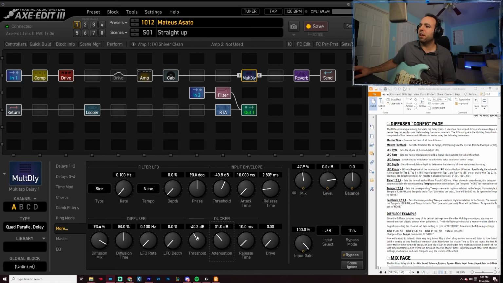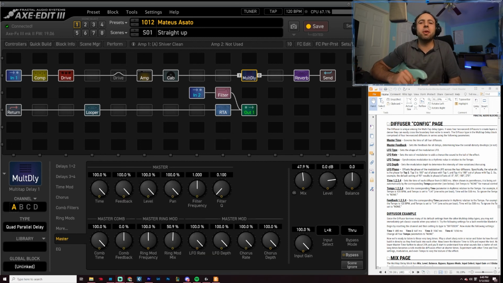Now, if I wanted the attenuation to be less, see what's going on? Ducking is just, let's quiet down, delay. We don't want to hear you too much. And that's what's going on there. And that's the More tab. Hopefully, if you've got any questions by now, throw them in the comments, for God's sake. You've been here for a minute.